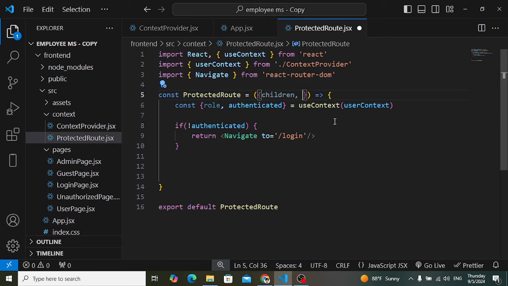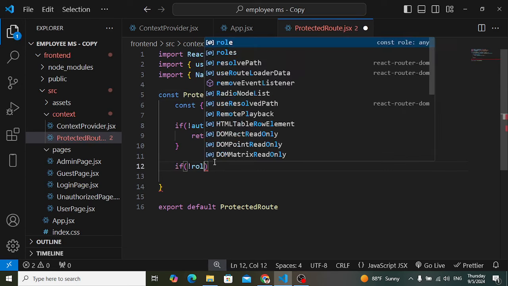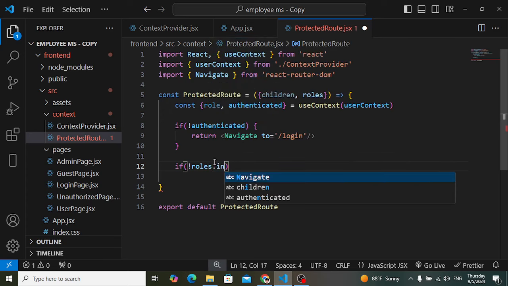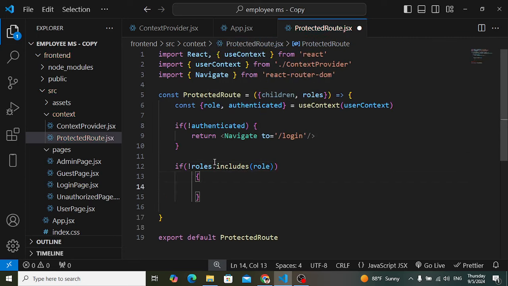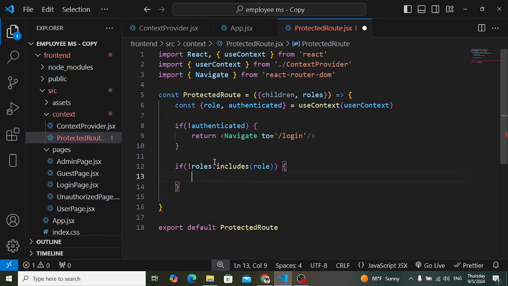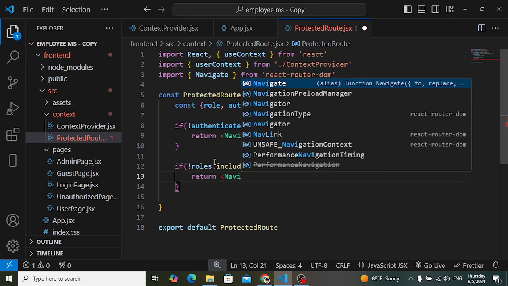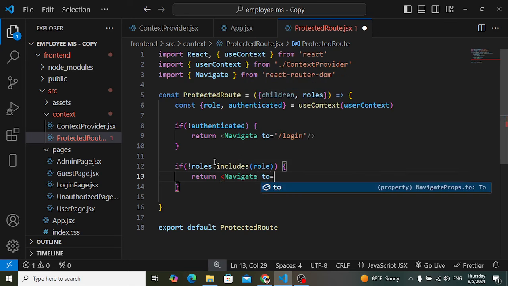Now come here to the protected route, and we will destructure them as children, comma, and we will pass roles also. Here we will get roles. If not roles.includes(role), we will return Navigate to is equal to /unauthorized.